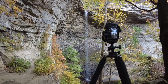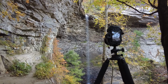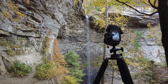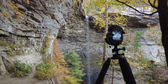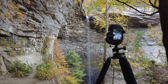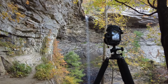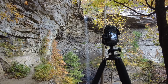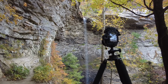All right, I'll set up on this composition right here, and I took a bracketed set, and the basic exposure was 1 second, and I really like the half-second exposure on this. So what I'm going to do is take this circular polarizer off and put on my other circular polarizer so I can put a 6-stop ND filter on the front and get a 30-second exposure and try to get this water to blur a little bit more. We'll see how that turns out in the video now.